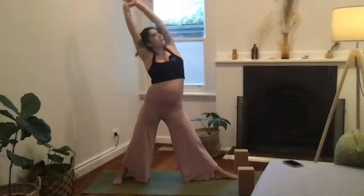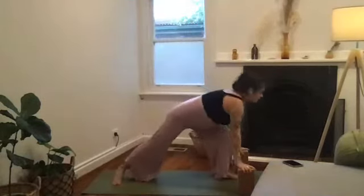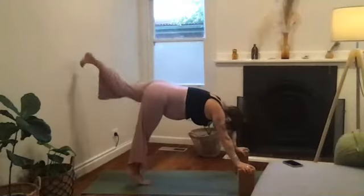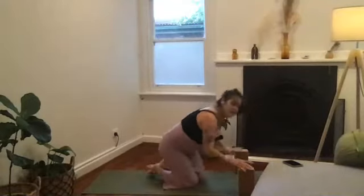Take an inhale here. Bend the front knee, hands down, one-legged dog, left leg high. Left knee to the nose. Left leg high. Kick through the heel. Knee to the nose. One more time, stretch the leg up. Now hold your leg, roll into a one-legged plank.